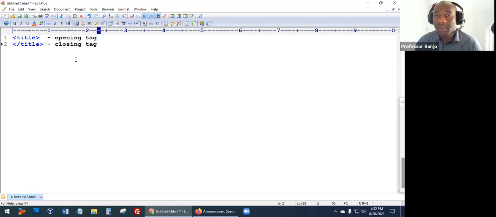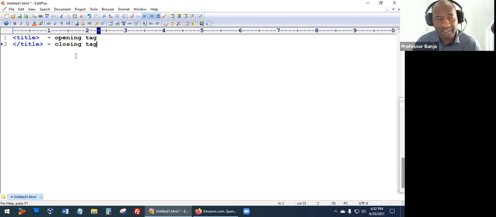The best way for you to get this HTML thing and this coding thing is for you to type what I'm typing, right? So you listen for a little bit, you type it. It's not like a lecture where you just listen for an hour and that's it. No, you've got to type. As you type, you get comfortable and you get more understanding of how the code works. All right. So you're going to type everything that we type on the screen. That's how you learn HTML and web design.